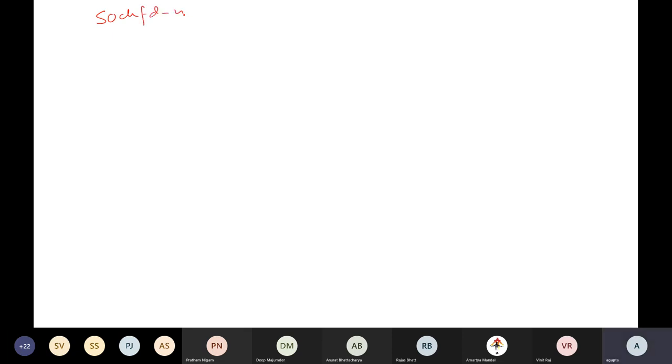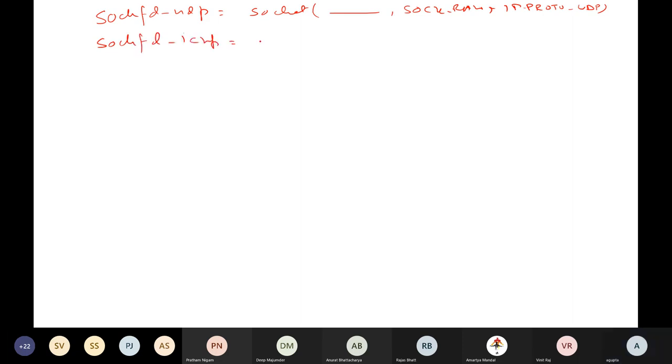Call it socket DUDP equal to socket.socket, I will say SOCK_RAW, IPPROTO_UDP. Okay. And I will create another one, socket DICMP, same thing. Okay. I will say IPPROTO_ICMP.